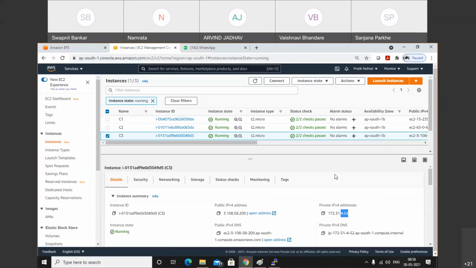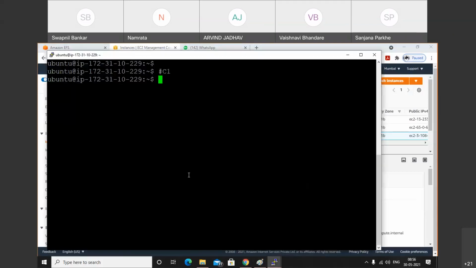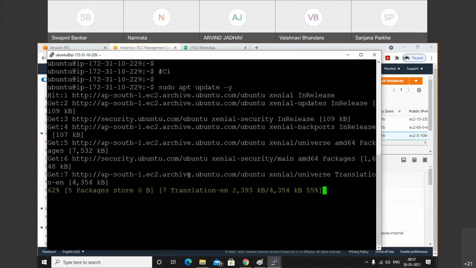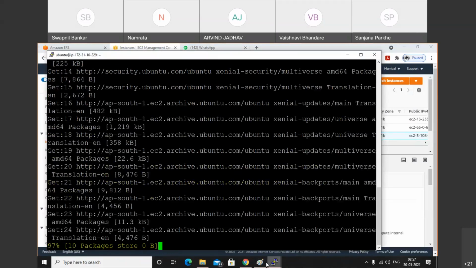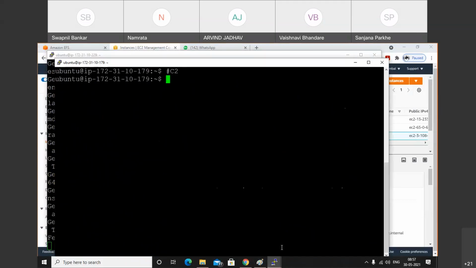Let's do that. First of all, we need to update all these 3 systems. So for that, we'll use sudo apt update. Why? It's mandatory to update the system. Similarly, we'll perform the same operation on C2 also.